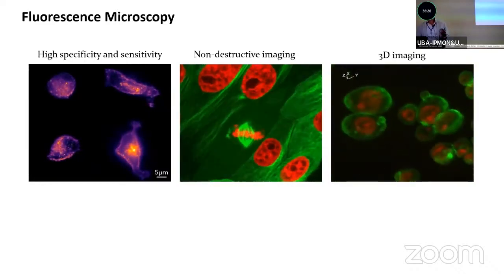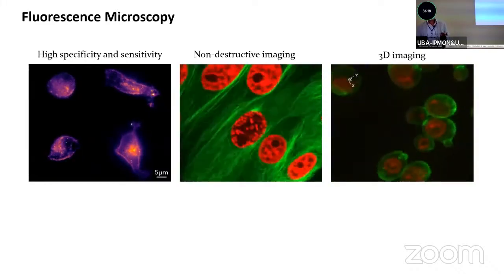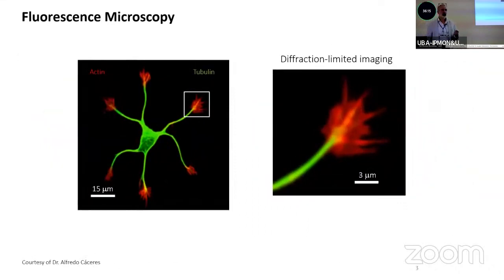We were talking about the main limitation of fluorescence microscopy. As any other optical technique, it has a resolution that is limited by the wavelength of light, the so-called diffraction limit. Here's an example. What you see here is a baby neuron. It has a cell body and several protrusions, and after a while, one of those protrusions will decide to become an axon and will start growing very fast.